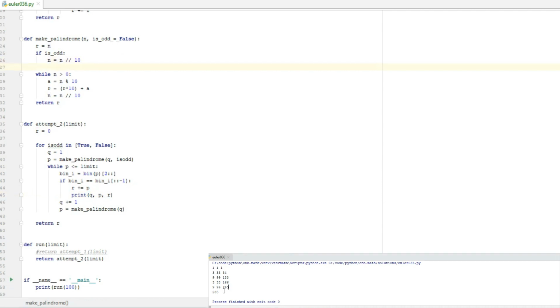It's messing something up here with the 9s, because the odd length 9 should return us not 99 but just the one digit 9.